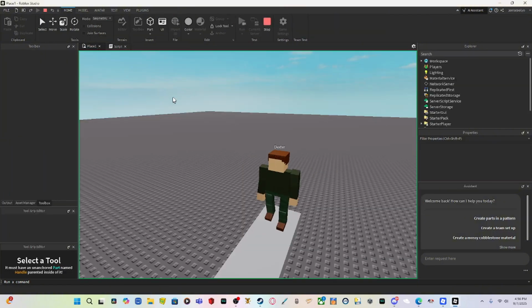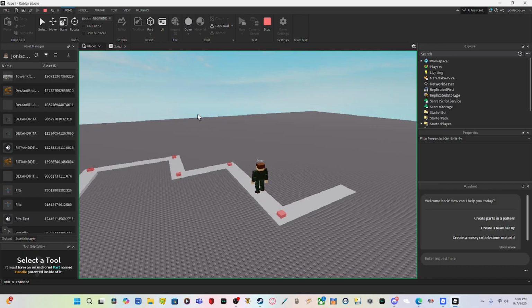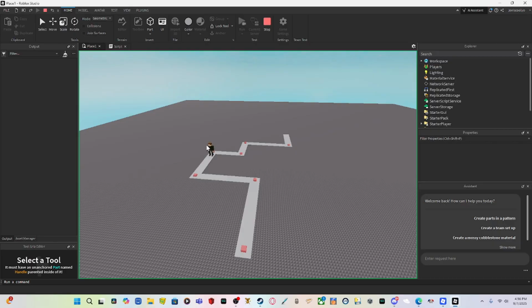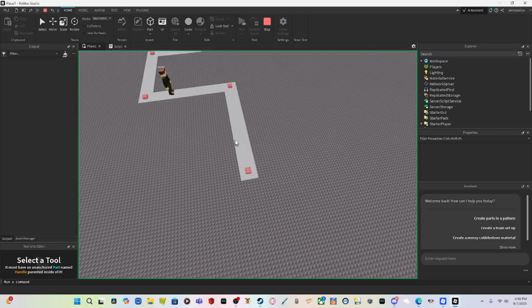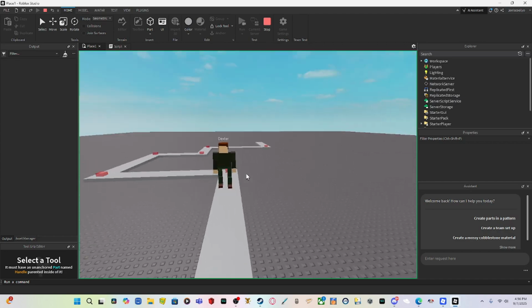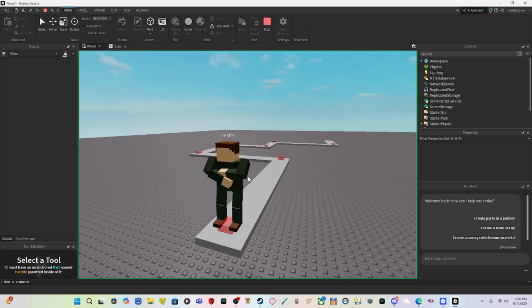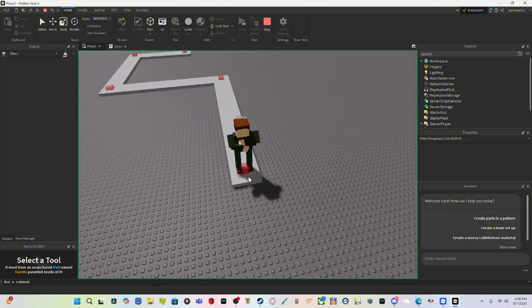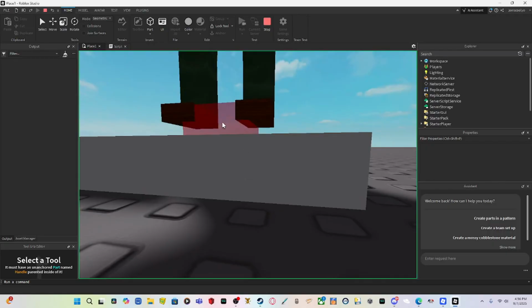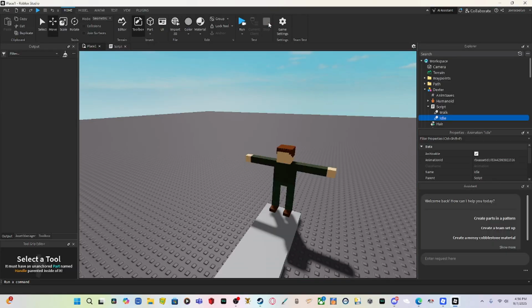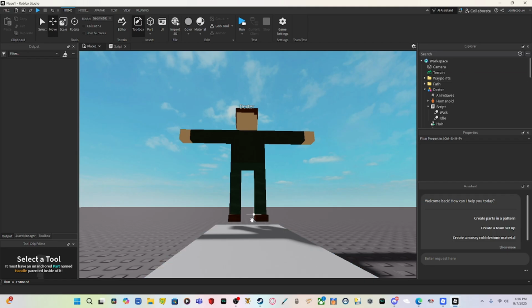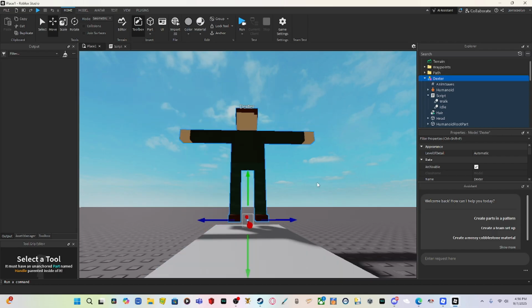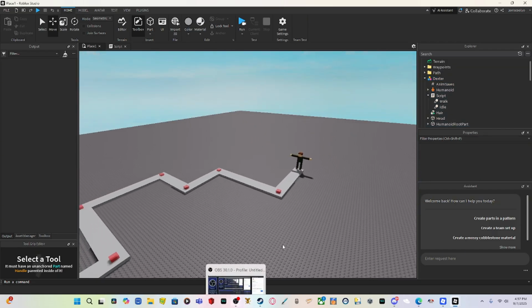And boom. This is your fully working script. You have a full working waypoint system with working animations, walk and idle animation. Now, it is very easy to implement some things. So, do what you want with this. I accidentally made it too high, but yeah, do what you want with this. You could do a whole lot. But this is pretty much all for today's video.